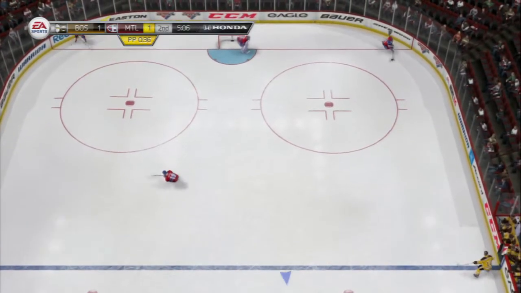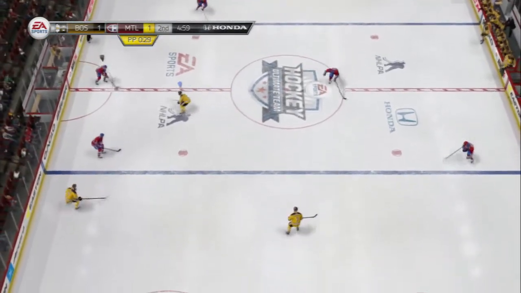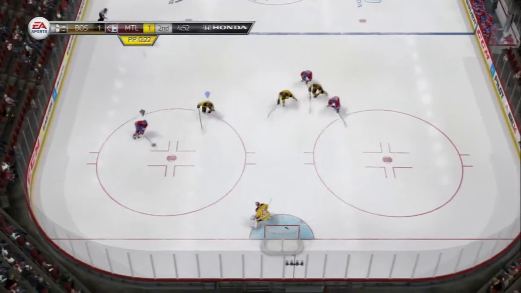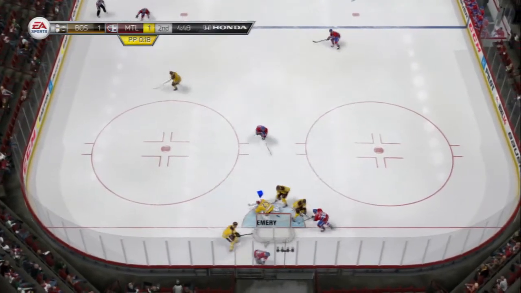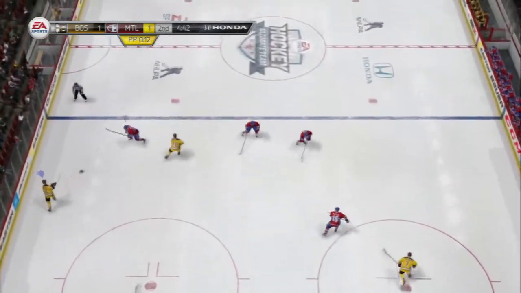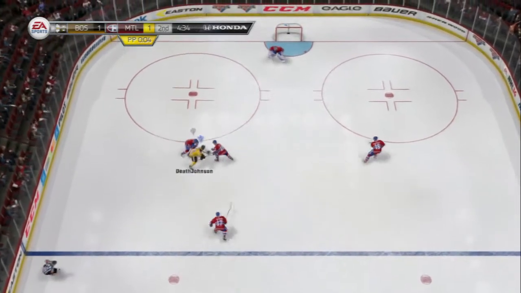Moving in front. Sajak. Through center ice to Bouwmeester. Oh, hang on. Huge collision takes place. What a shot. Save made off the pads. Up the boards to Gostad. Sajak.